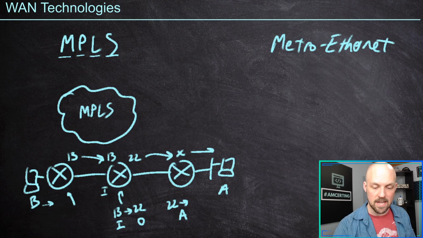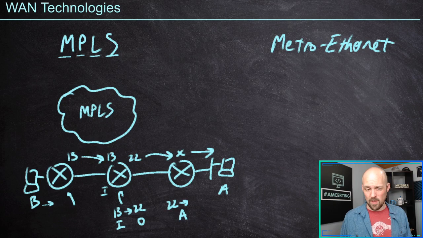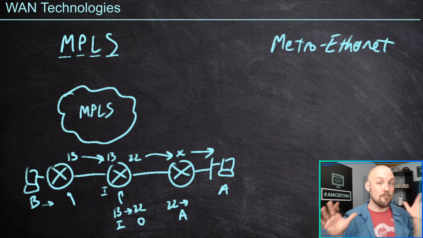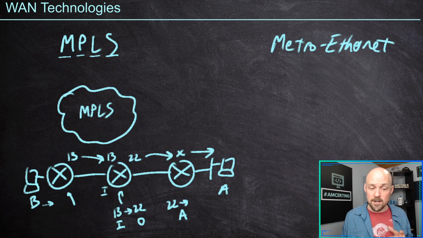It sounds really weird, and it should, because where does all that information come from? Where do all the labels come from, and how do we know how to get there? Fortunately we don't have to know that. If you want to go for CCIE Service Provider, you're going to have to know exactly how all that works. But fortunately for most of us who don't live in the service provider space, we don't have to understand any of that. Here's what we do need to understand.